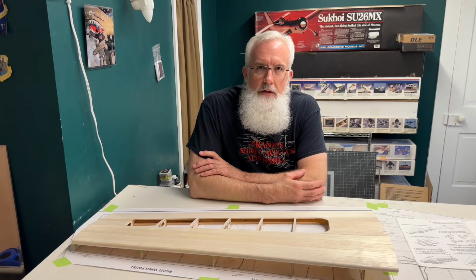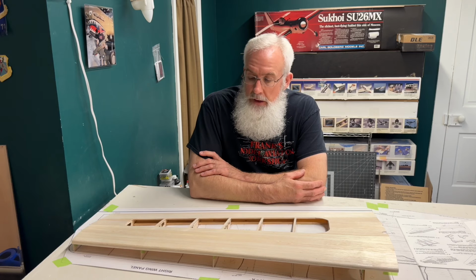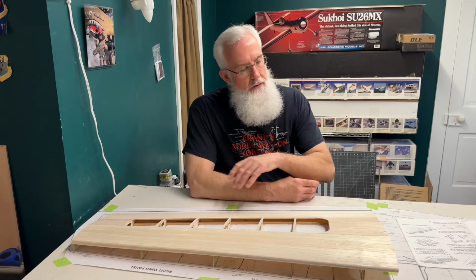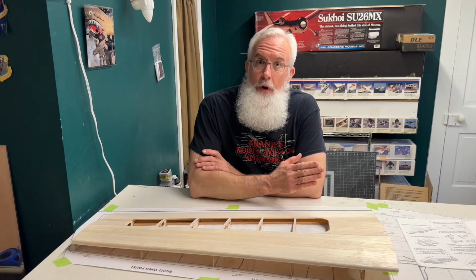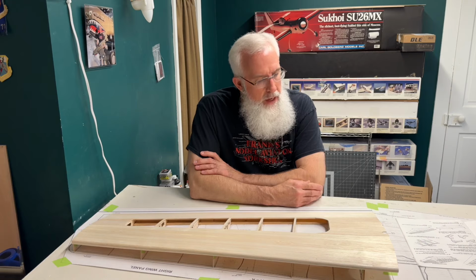So this completes the right half wing top in episode 3 of the Carl Goldberg Sukhoi SU26MX build. I think this is a good stopping point because the next step is to take this off the table and start building the left wing. Don't want to build 2 right wings, that would be bad. But happy with the way it turned out.